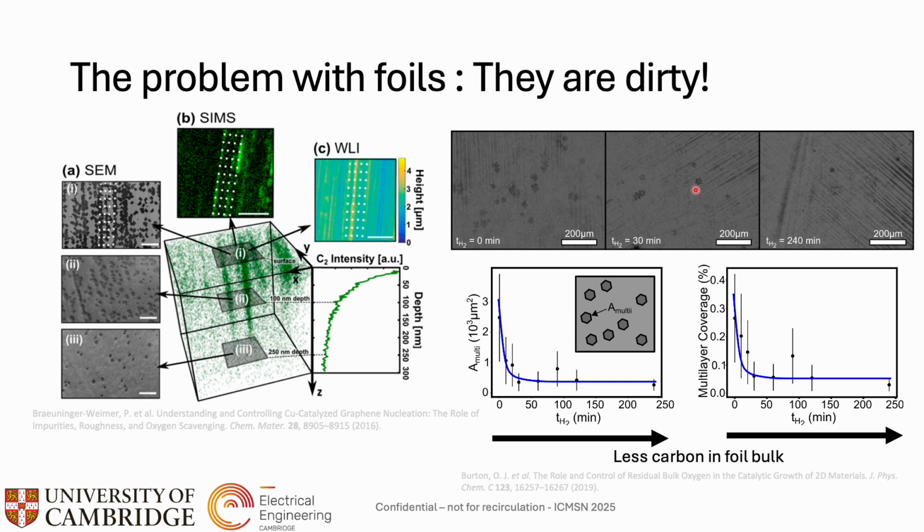We can anneal in hydrogen as an additional process step and study the effects, but systematic study shows that carbon in the bulk is still responsible for unwanted multilayers. And whilst you can remove it procedurally, it's much easier at this point to actually think about creating your own ideal catalyst for creating these 2D materials.